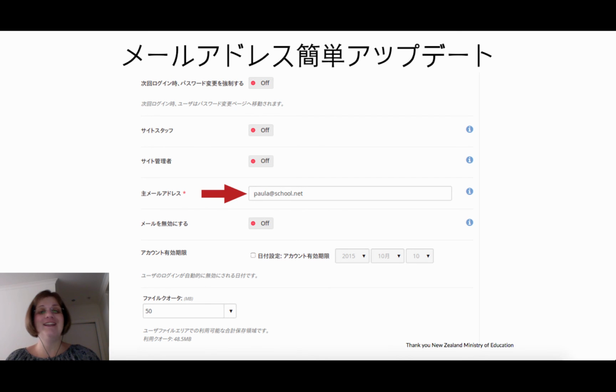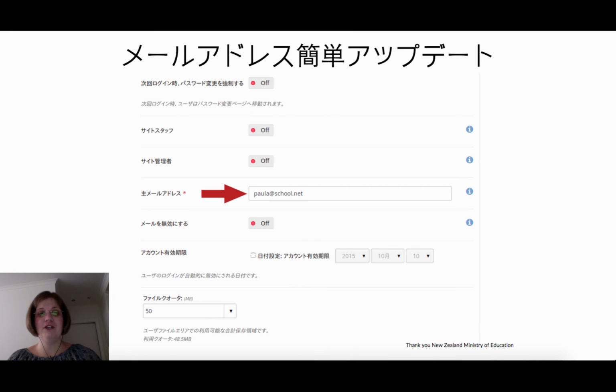And unfortunately there was a bug in Mahara that when a CSV file was uploaded with the new email address for a person, it was only added as secondary email address, but not as the primary one, not as the email address to which notifications would actually be sent. So while we updated email addresses, they did not take effect, and we would always still need to log into a user's account and then make the change there.